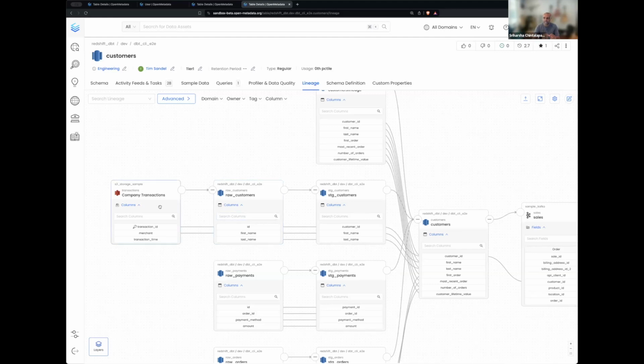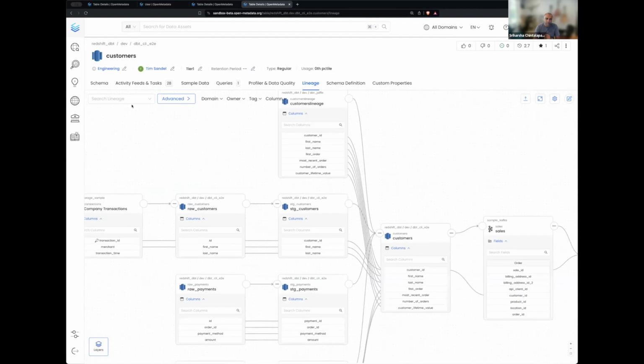Now you can connect across all the data assets. Maybe you have an S3 bucket, which has a schema. Maybe you have a Kafka topic, which has a schema. All the way to ML model has ML features and dashboards has charts. You will be able to connect all of these things through column level lineage across all the fields, through the API, through the UI. And we'll continue to expand this automation into different services as well.